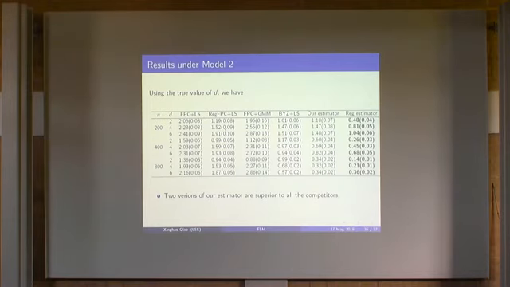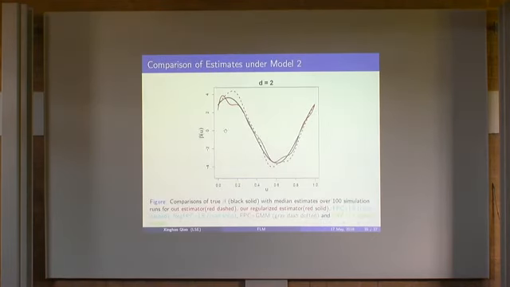And I think the zero dependence information is more important in the time series literature because sometimes the error can be very large. How can you use the variance term for time series data? And it turns out that our approach is much better than the competing approaches, and the regularized approach even improves the results. And also we see the graphical result. The true result, and our estimate is much better than the other approaches.